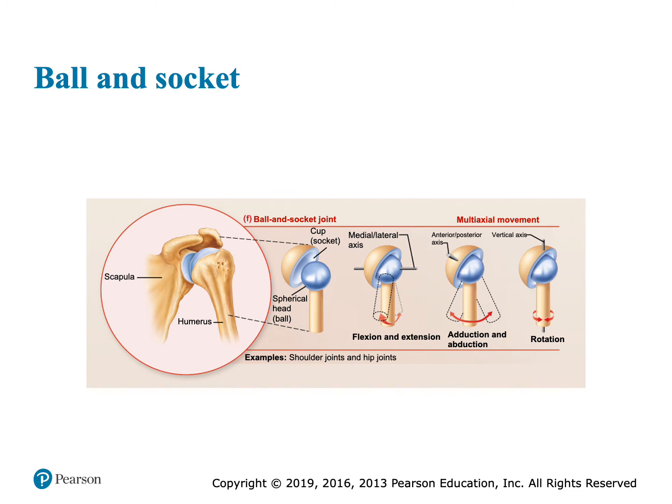So the shoulder pictured here, you can see how it's very, very loose. And we're going to have some different ligaments that are trying to stabilize this, but this is definitely the most easily damaged joint that we have, the shoulder joint.